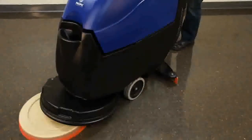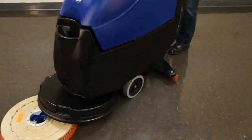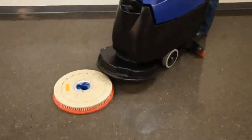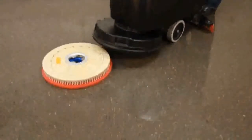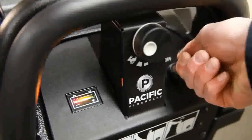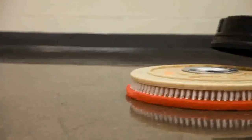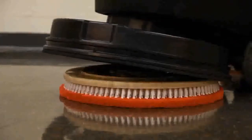This valuable ingenuity removes the need for operators to kneel or strain to attach the cleaning tool. First, start by placing the pad driver or brush on the floor in front of the S20 scrubber. Then, turn the unit on using the power key switch and push or drive it into position so that the unit's scrub head is centered over the pad driver or brush.